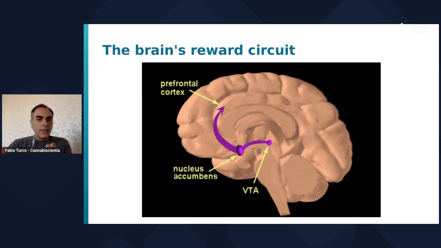What happens? Normally, in a healthy individual, this circuit serves to reinforce important behaviors such as eating, drinking, reproduction, and social interaction. For example, when a person is hungry, the reward circuit motivates them to seek food. In which way? Because they know that they will feel better, a pleasurable sensation, after eating. Indeed, when people eat, this reward system is activated, and there is a sense of pleasure that invades the body, and this makes eating enjoyable and memorable, prompting the individual to repeat this behavior when he or she is hungry.